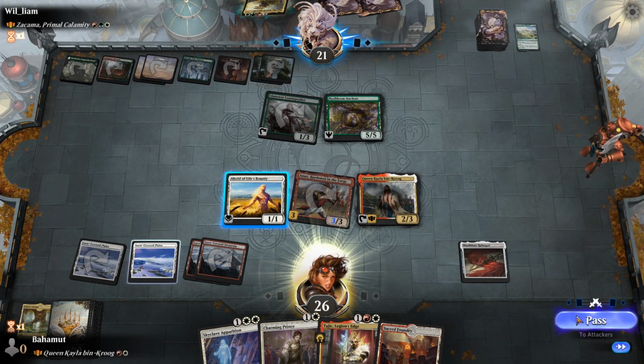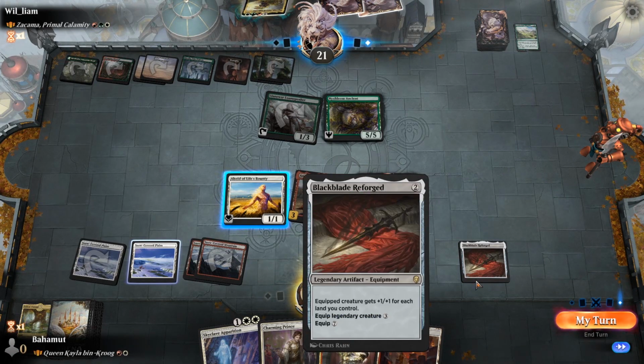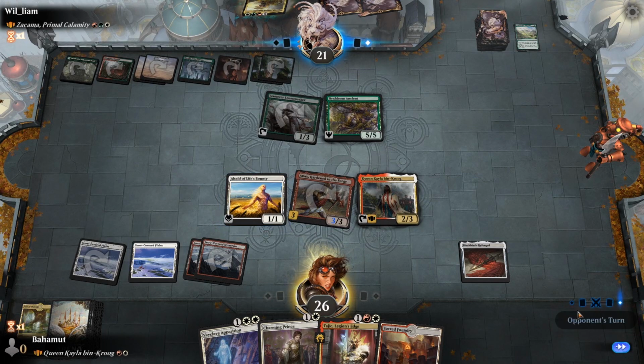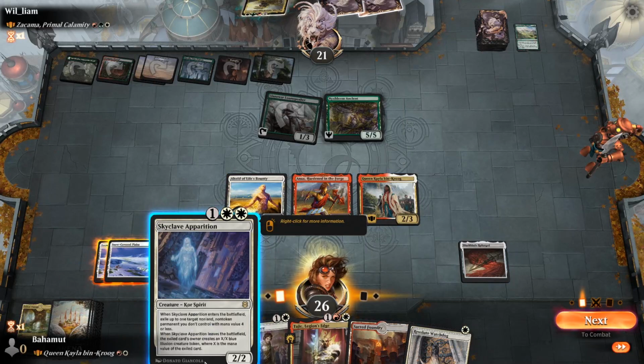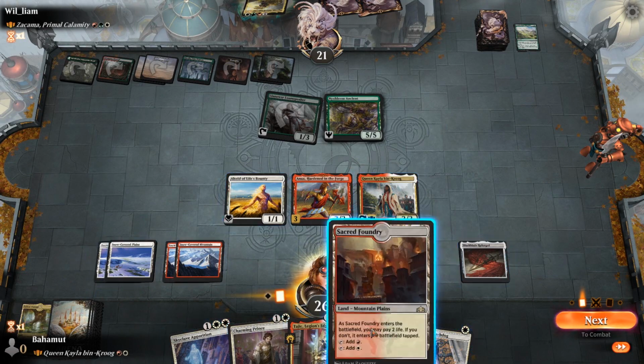Triple mana. Huh. Okay, how do we kill Nyx Bloom Ancient? Because Skyclave doesn't kill it. We gotta find a way here.